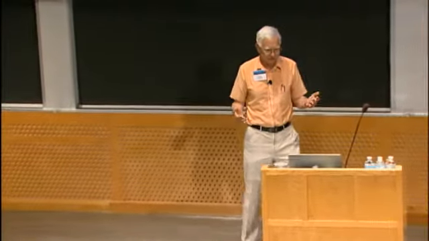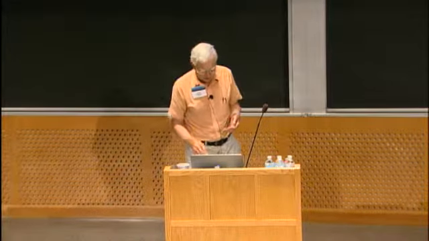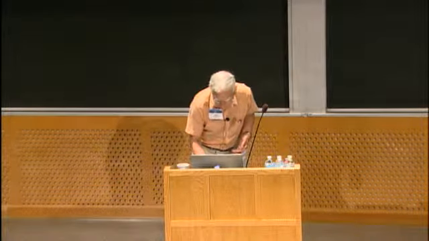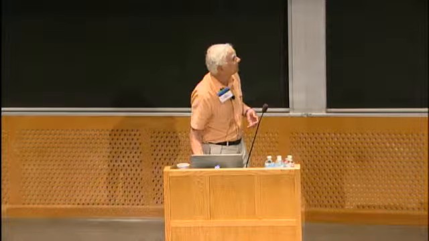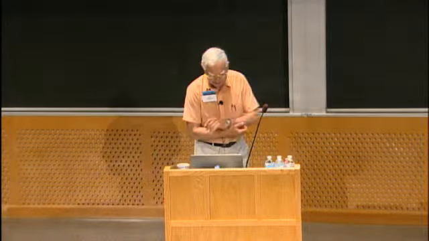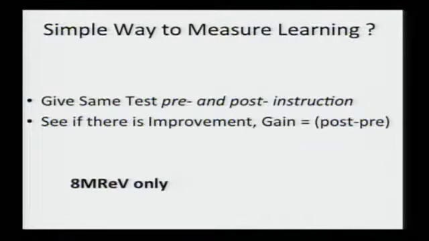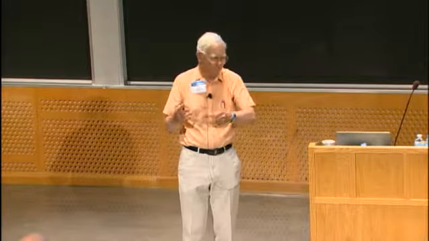Okay, so the most obvious way to do this, now let's see if I can go back to here seamlessly, is to give a pre and post test and see if there is an improvement, and what you actually might do is define, as people in this field do, the gain to be the difference between the score on the final one and the score on the initial one.